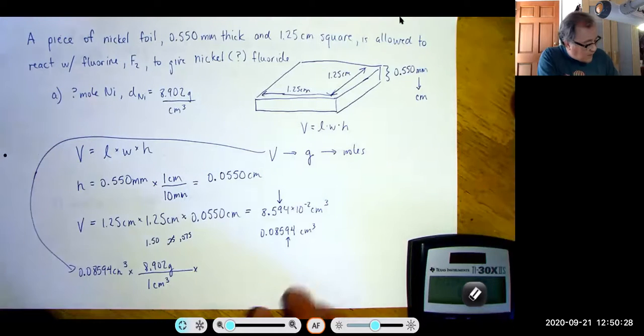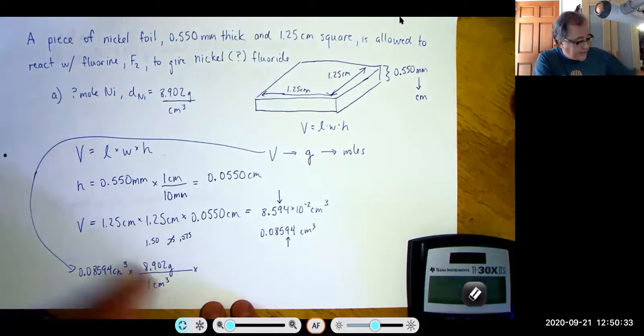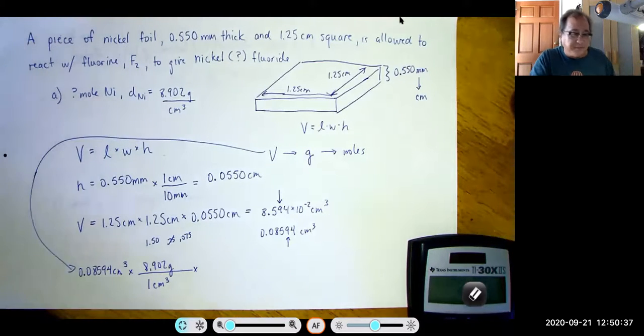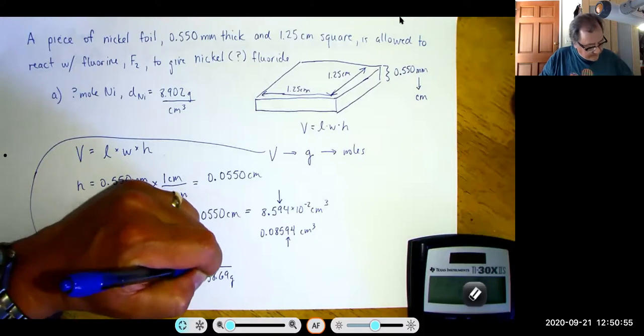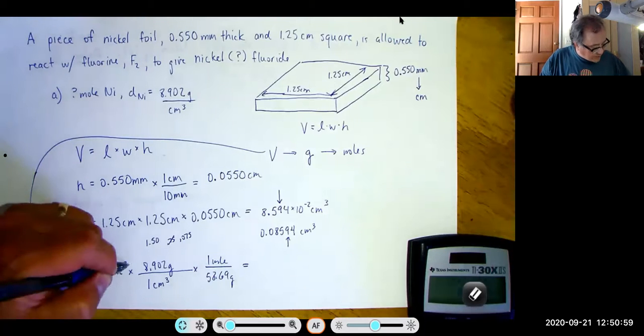Now, why am I not writing nickel after each one of these? And the answer is, all of this only refers to nickel. I'm not mixing elements up. So it's okay to not put nickel there, but it's okay to put nickel also. So now I need the molar mass of nickel, which I can look up in the book. And I've got 58.69. And now that I'm thinking about it, I kind of want to put nickel in here.